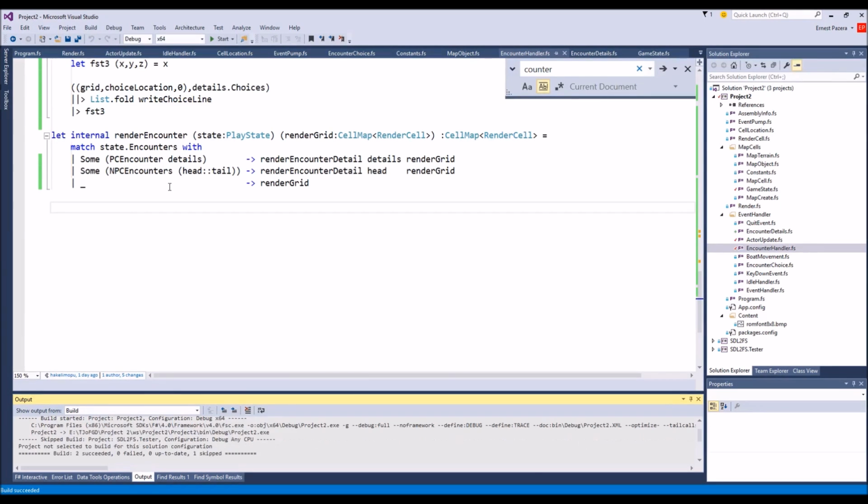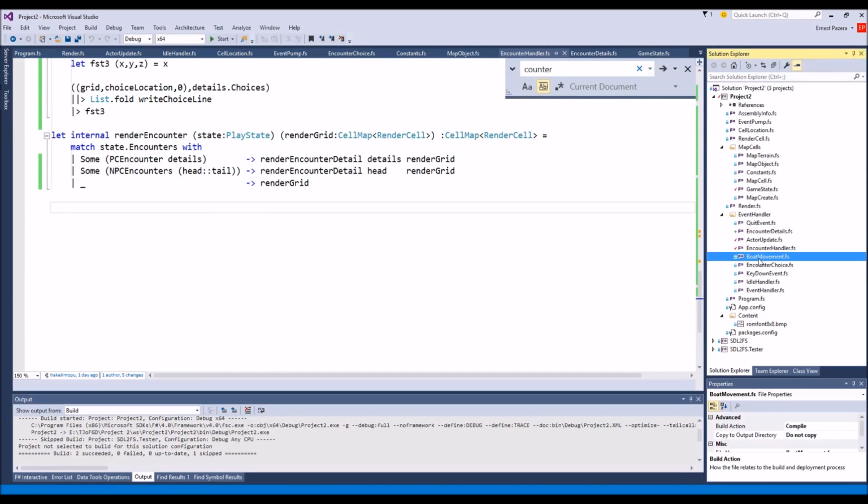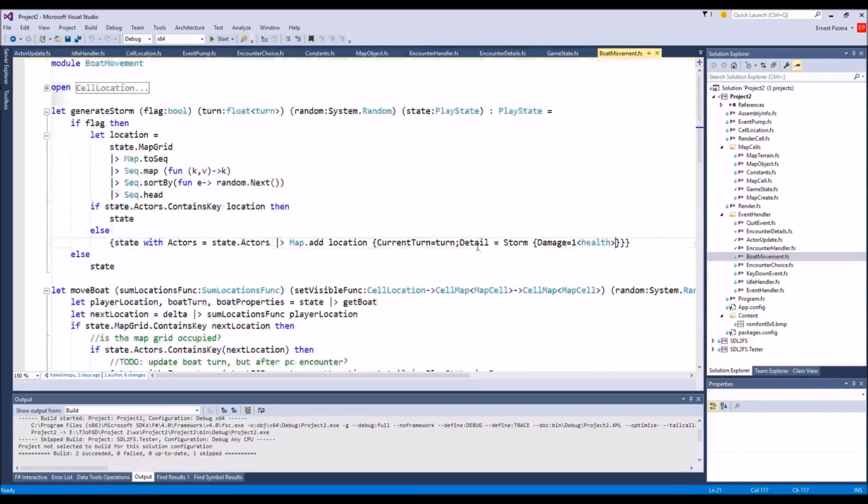Now my next one here is boat movement, and let's see if we can make it all the way through, because this one should be interesting. So generate storm if flag, then let me try to read what I'm doing here.